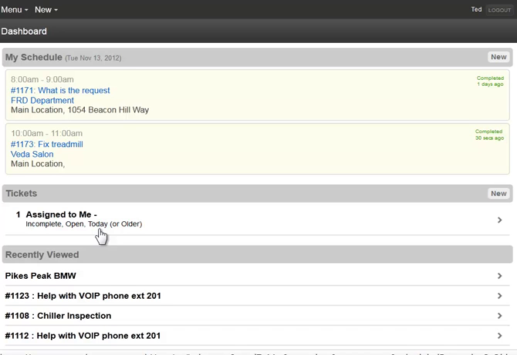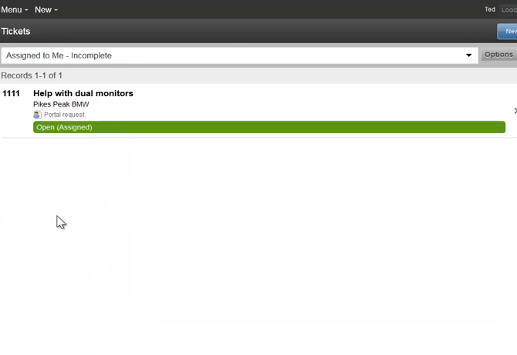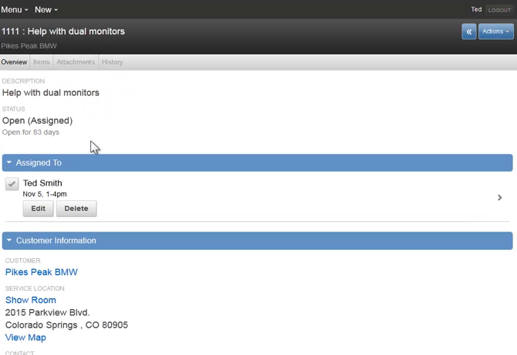So what does this do? Who cares? So what? Well, I got something out there I got to get done because my assignment is not complete. With them leaving their assignments open, they aren't going to be able to use this functionality. So if I click into this, I can see that I have a job, help with dual monitors, that is incomplete. By drilling into that job, I can see November 5th, I was assigned to do something and I did not finish it, which should tell you, and Nick and everyone, that this job is not done because the assignment has not been complete. That means Ted was either slacking, Ted forgot about it, or Ted didn't do it for one reason or another. This is critical, okay?